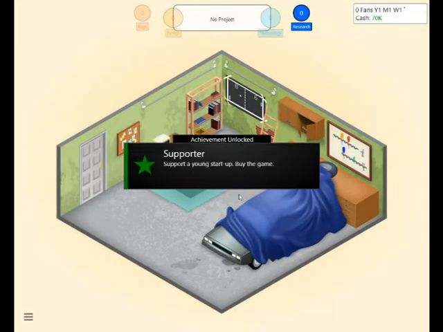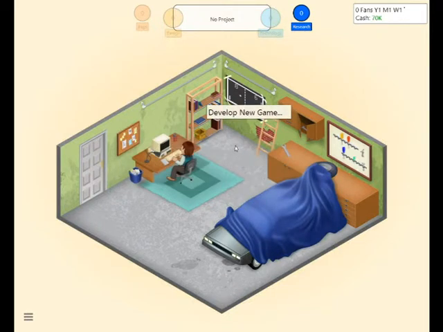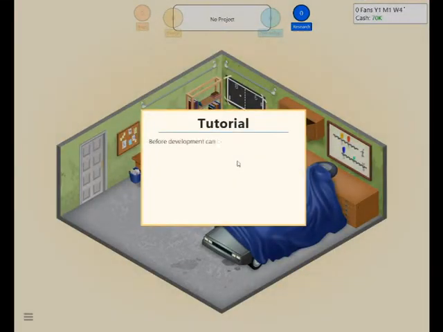Okay, so what we've got. Oh, I got an achievement unlocked. Sweet. Okay, so we've got a DeLorean here, that's our time machine. We've got what appears to be a poster of Pong on the wall. And we're running out of time. We better do something. Develop game.